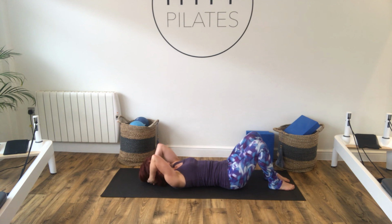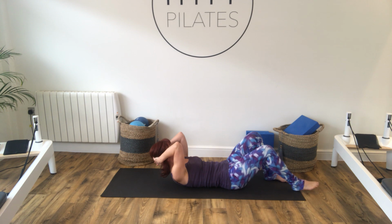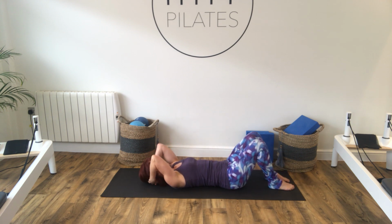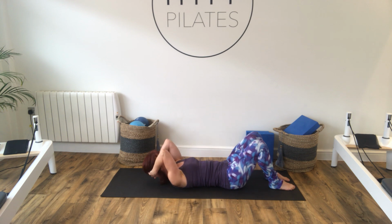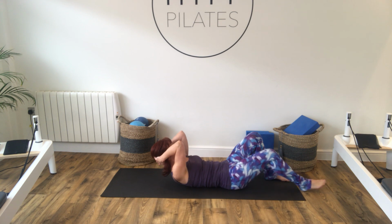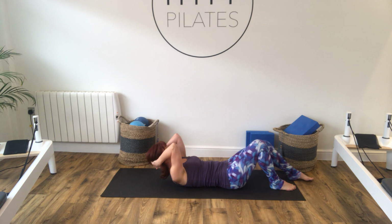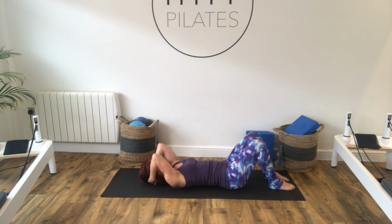So now let's add an abdominal curl with a leg slide. When you bring the leg back in, try and come a little bit higher, then lower. Swap legs. Abdominal curl and leg slide. Try and lift a little bit higher and lower. Abdominal curl, leg slide. Lift a little bit higher and lower. Abdominal curl. Lift a little bit higher as you come back in. No change in the torso and lower.